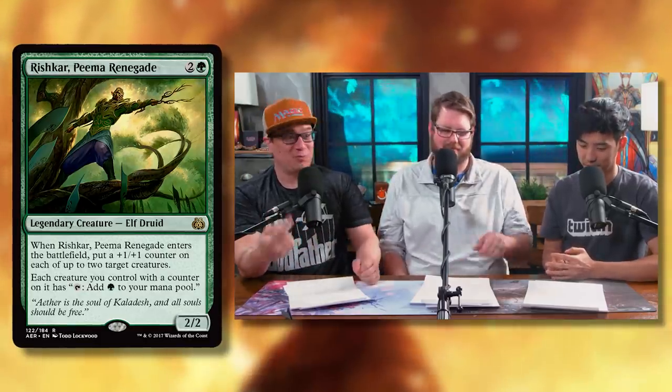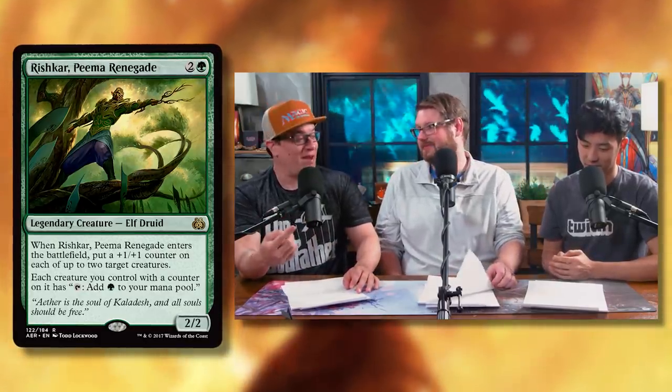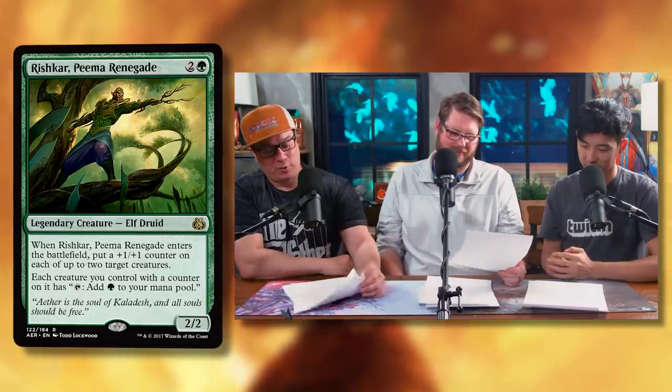So it really changed the value of Rishkar to something you really wanted, because there's not a lot of ramp. So this one does ramp, and I'm going to be one mana ahead of everybody. That's a big thing. Pretty cool how that changed the game dynamic and how the game played out.